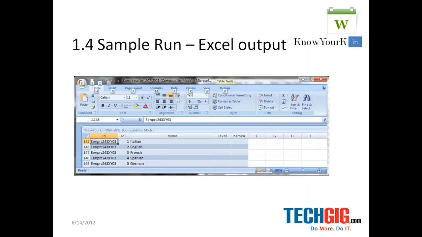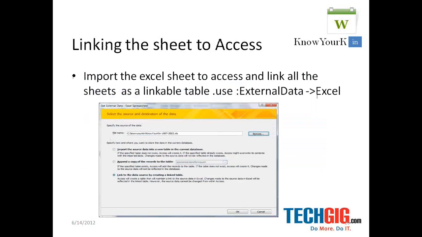So this is how the data looks for a language, for ID and ID3. ID3 is basically a unique number for a particular person ID. After this, we import the Excel sheet into the data source. Basically, here in our case it's Access, where we import these as base data for us to query against.